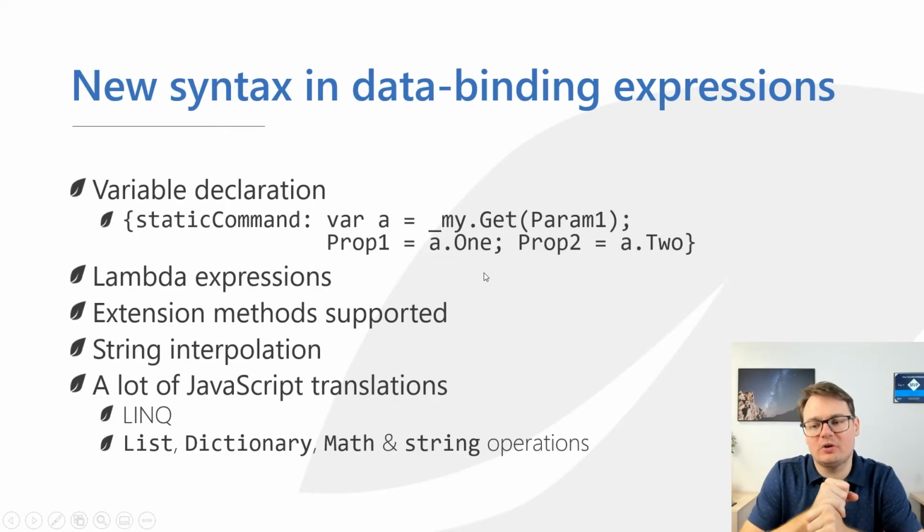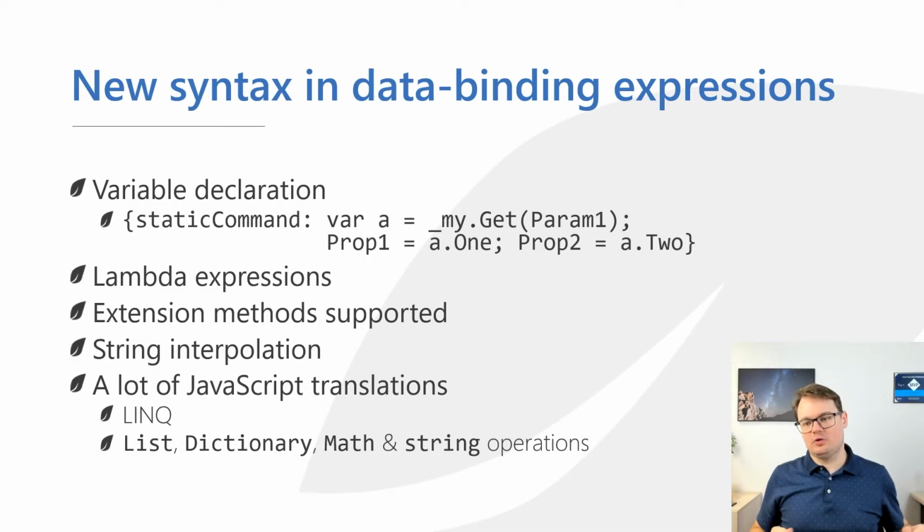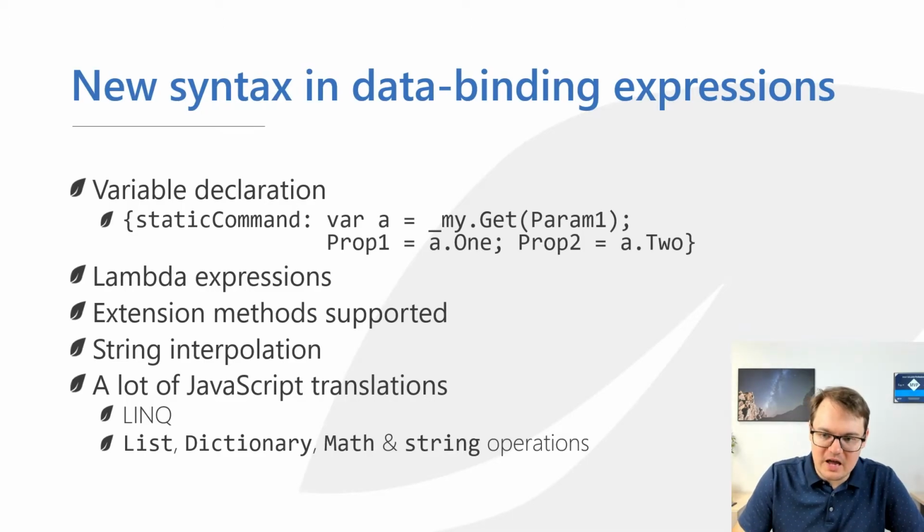There is lambda support in data bindings, which is very important. It's very useful for the named commands, because you need to call a function in the .vvm scope and pass parameters to that. So that's why you can use lambdas in a named command. It's also important because we wanted to allow using LINQ methods in the data bindings in the static commands. So that's why we added the support for lambdas and also support for extension methods. Now you can call extension methods in your data bindings. And thanks to these two features, we can support a lot of LINQ functions.